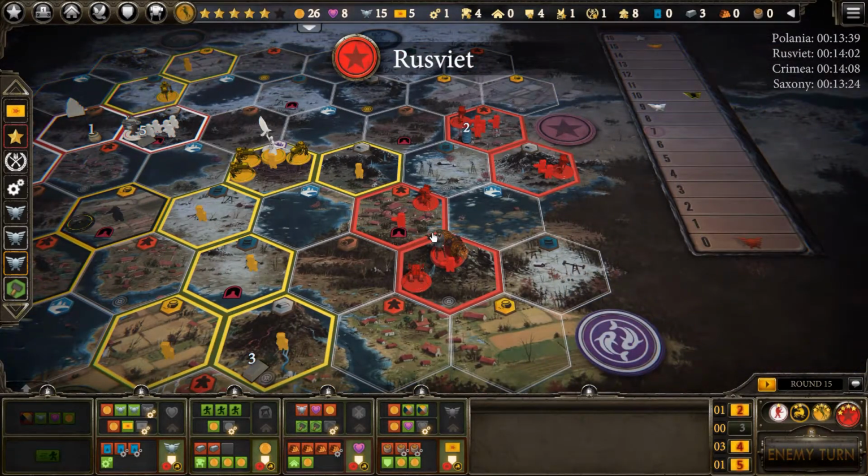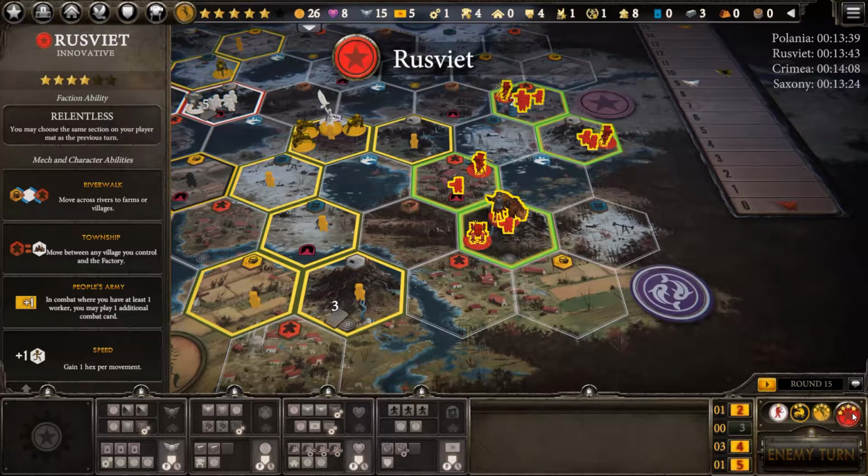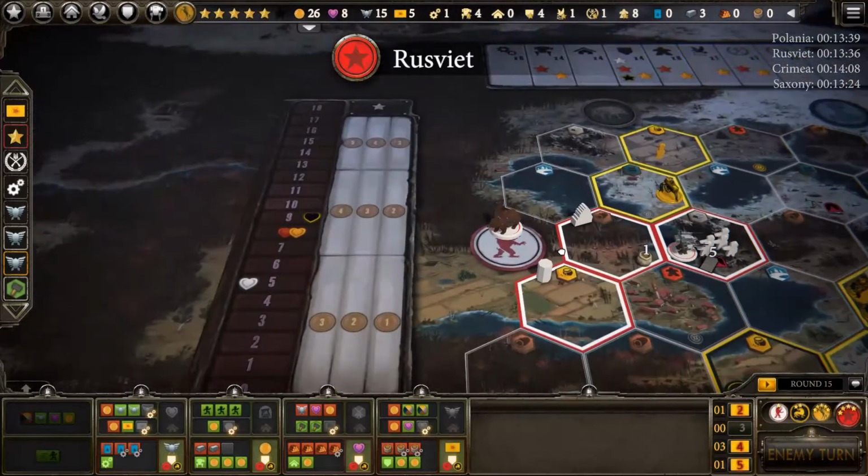I mean, this would be silly if it happened, but if Rusviet upgrades right now, I don't even get to play a turn. The game will be over. So I doubt they'll do that. I'm guessing they're going to want to move to eat up as much territory as they can. So once we see what they do, we'll know how to proceed.